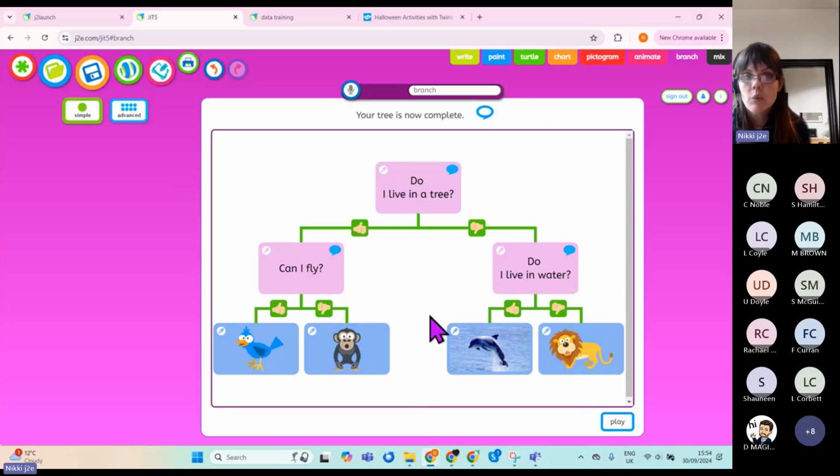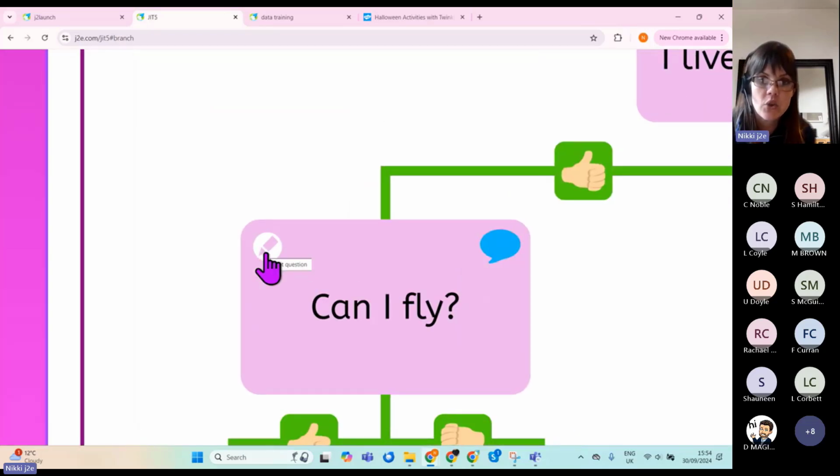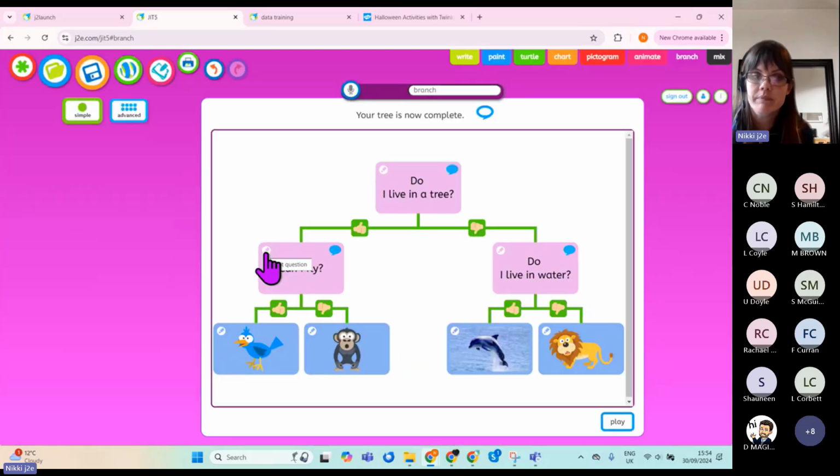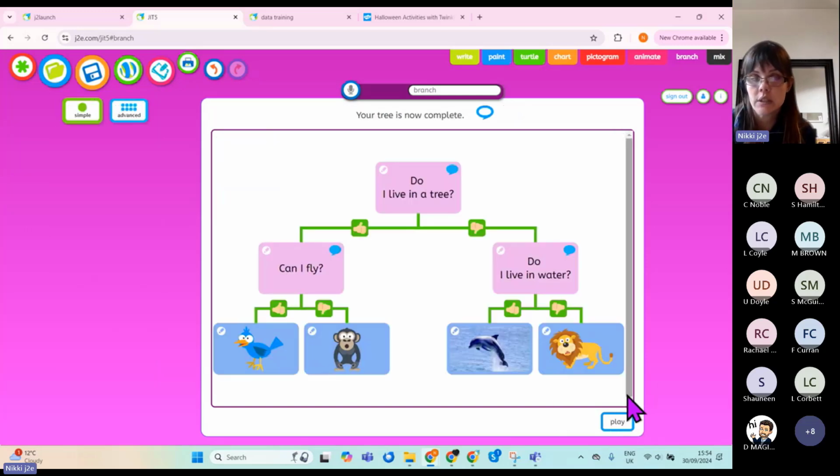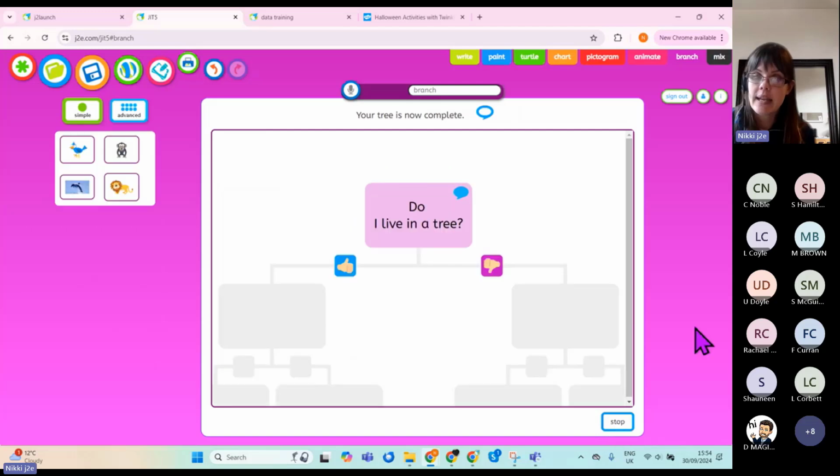Now the students will have access to the text-to-speech once it's created, so they can listen to those statements. They can also edit any of these. So these little white buttons in the left-hand corner here, that is your edit. So you can edit both the question and the data itself. So you could change that particular piece of data. Maybe you wanted a different picture, maybe you wanted a different item altogether, so you can change that. And then you can click play.